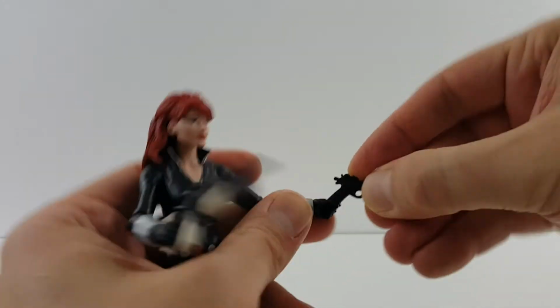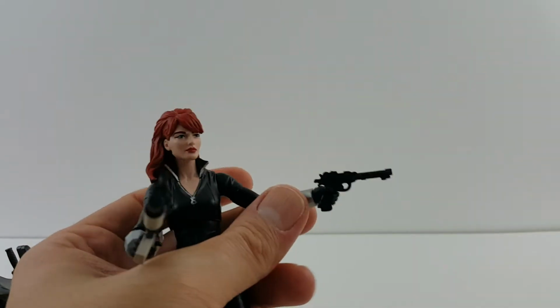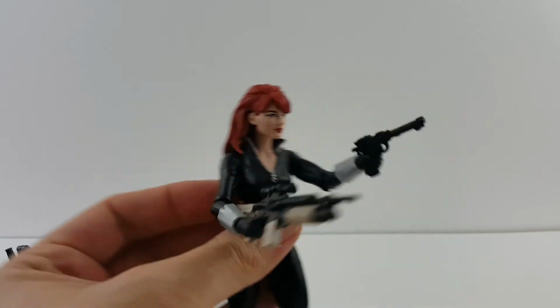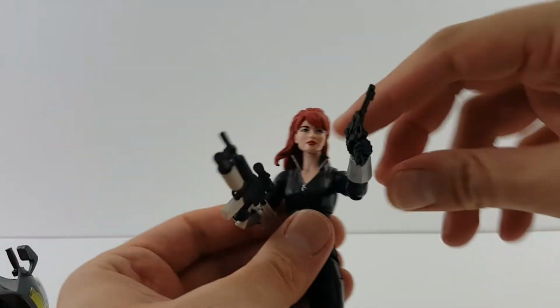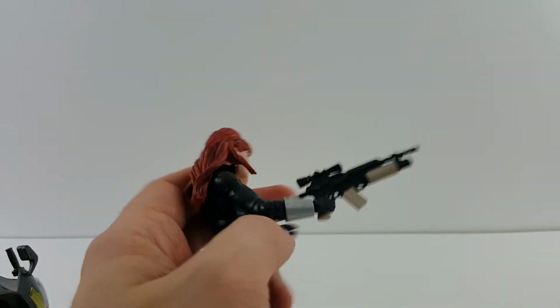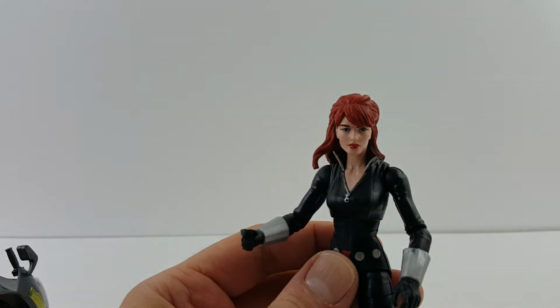So here's the gun that the vintage Black Widow comes with, just in a different molding. It all fits nicely. I like this actually. I like the semi-automatic rifle. I think that looks good. That looks pretty cool. Alright guys, so I'll go and get the other Black Widows and do some comparisons.